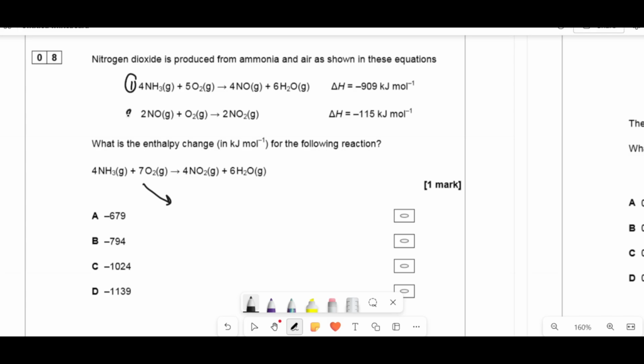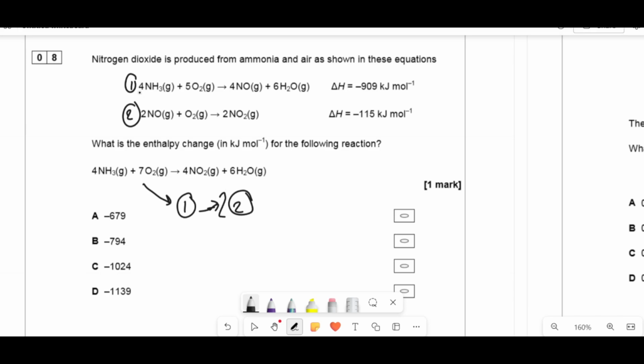If I just number that as 1 and 2, we could take an alternate route where we end up doing reaction 1, right? And that will give us this. But we don't have NO here. We only have NO2s. So maybe, can you see how that NO here and that NO is there? So I could do this reaction first, number 1, and then do number 2 after it, right? But the issue is that that's 4NO, that's 2NO, and also there's 5O2s and there's only 1O2 here. So we actually need 2 lots of this reaction 2.